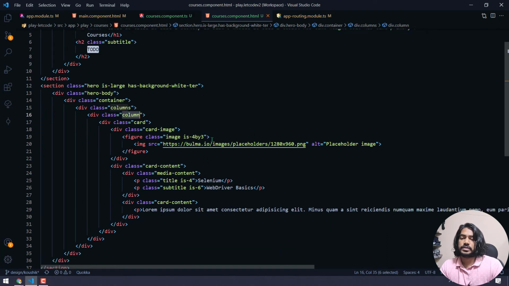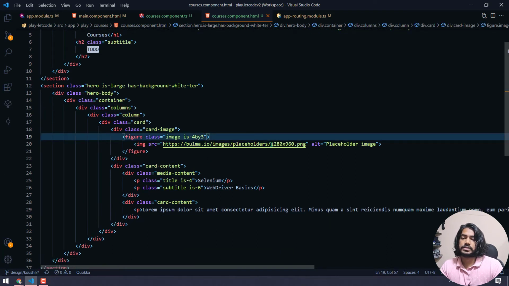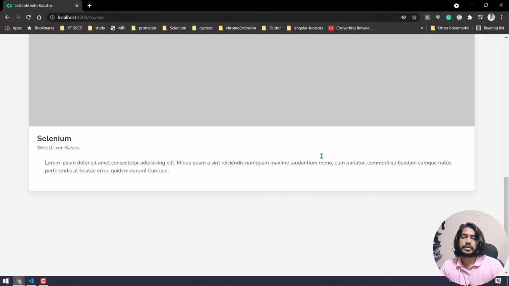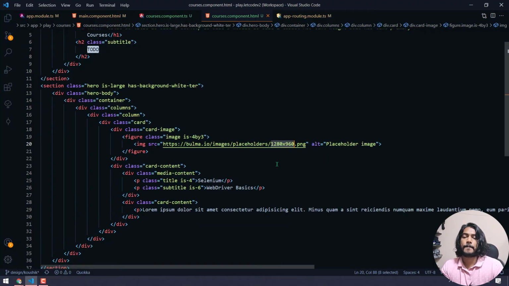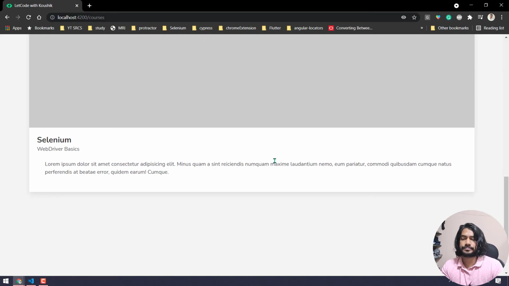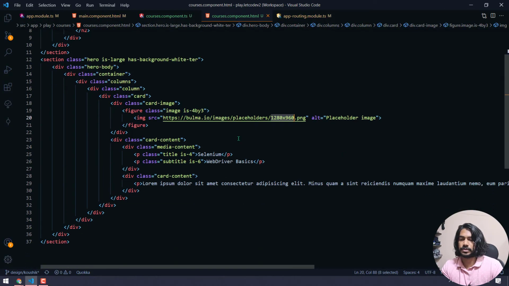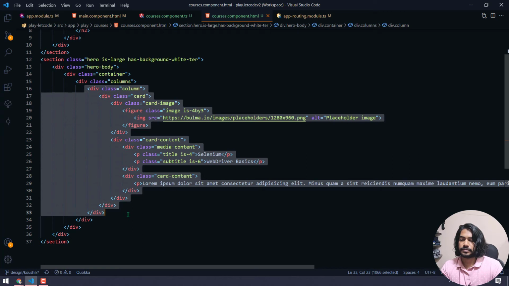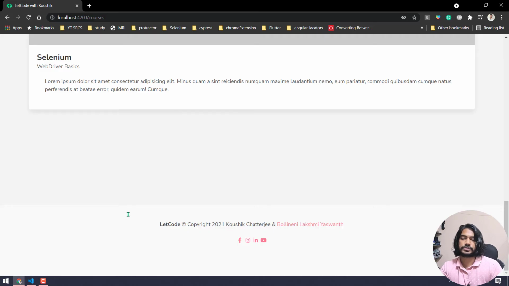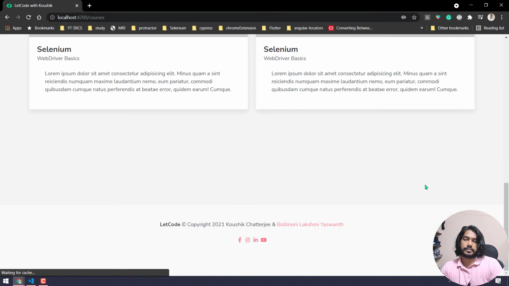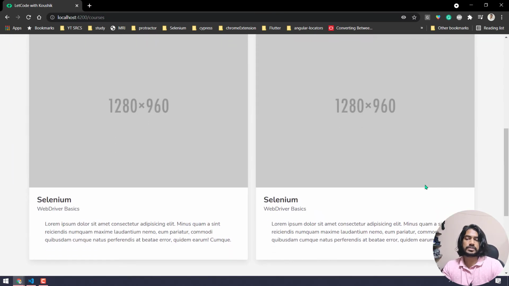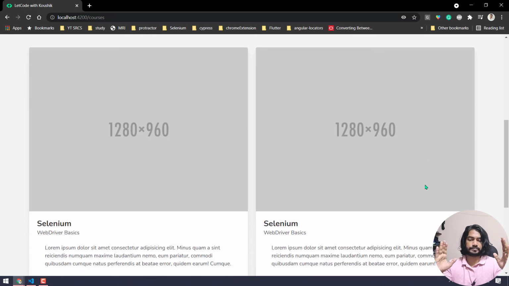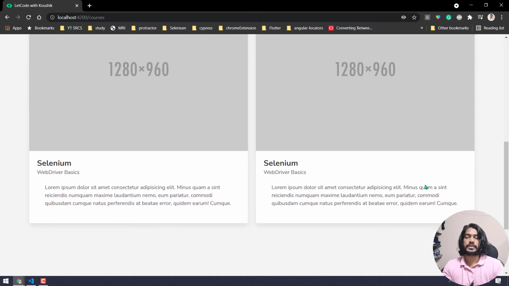This is basically the image size is really wrong. I mean, really big. That is why it's happening, I think. Okay, we'll just come back to this, not a problem. Let me do one thing. I can just copy this column here, and I can paste once again, just to see. Yeah, that's not going to be a problem. As many columns as we add, that many times it's just going to shrink within this place. So that's not a problem.